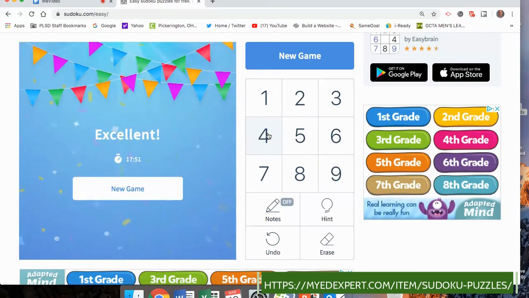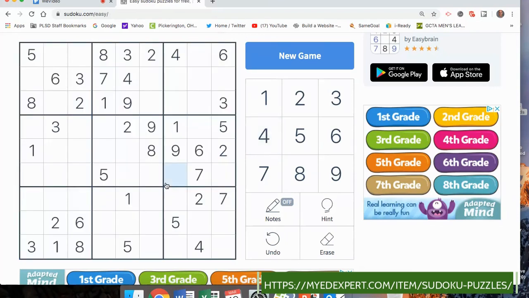So one thing you can also do is with programs like this, the Sudoku.com, which is a great program. It's free on your computer. You just go to Sudoku.com. And it times it so you can challenge yourself. So I got a 1751. Maybe the next easy game that I do, I try to beat that time. And so there are different ways that you can challenge yourself.